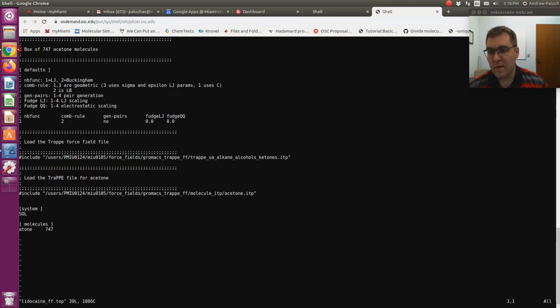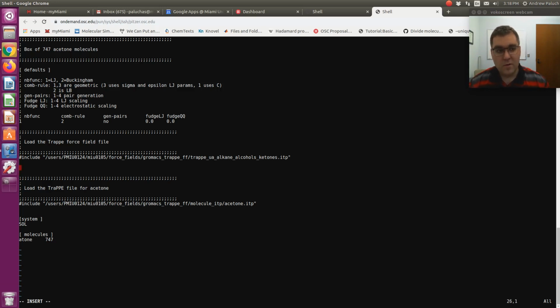If I get in there, I just need to update it. I'm going to start down here. The first thing it does is load my TraPPE force field database, which essentially contains all of the interaction parameters used in our TraPPE model, our building blocks, which are used to assemble molecules. And then after that, it loads specific files for the molecules present in my system. Acetone's already here, right? I just copied it from that Equilibrated Boxes directory.